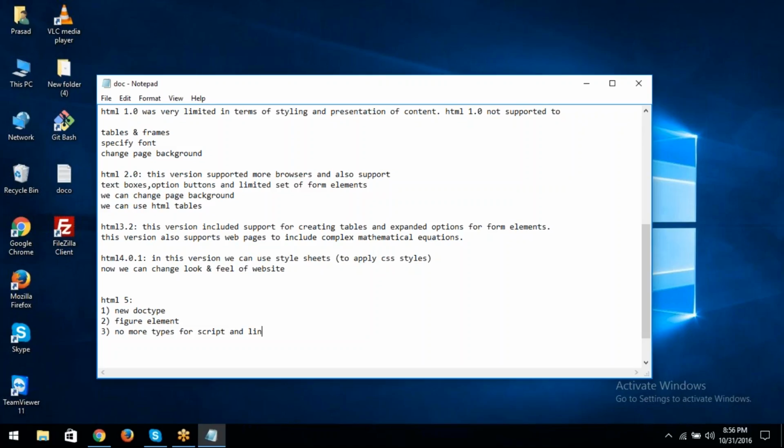The fourth feature is local storage, which is the most important feature.